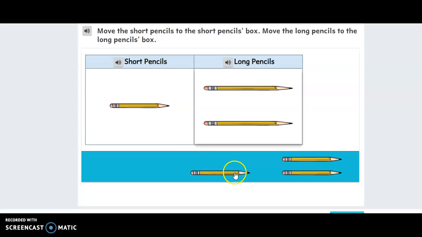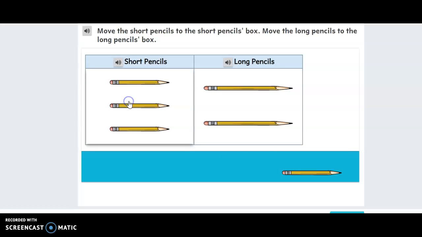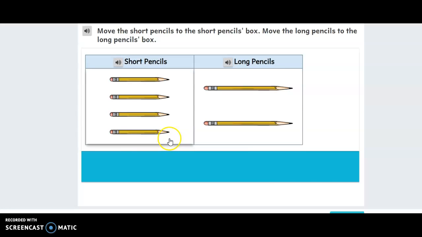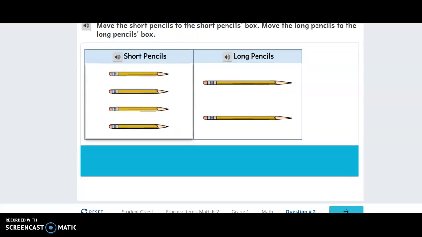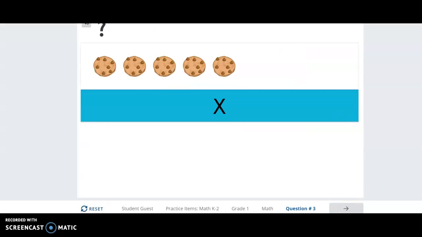Or you can click on the pencil and then move your mouse to the box that you want and click there and it will stick there. Once I am done, I go down and click on the blue box at the bottom to proceed to the next question.